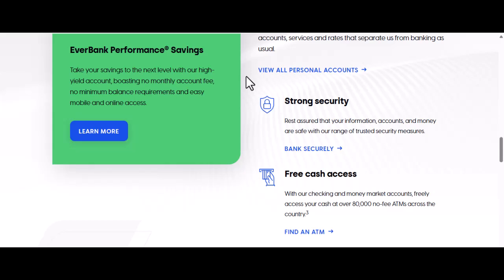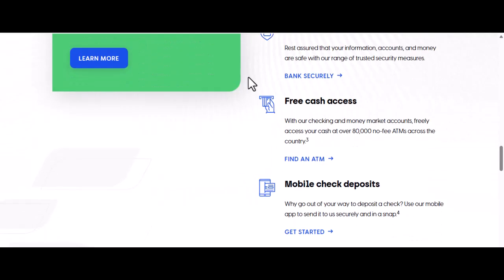Online transfer, move money electronically from an account at another bank. Wire transfer, for larger or quicker deposits. Mail, you can also send a deposit by mail. Keep in mind that some products, like their CDs, may have a minimum opening deposit, so check the requirements for the specific account you're interested in.